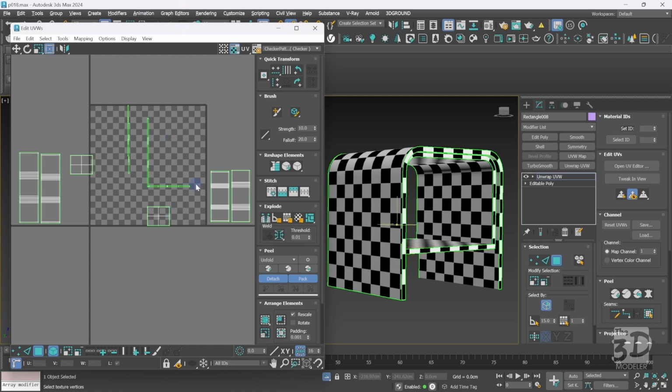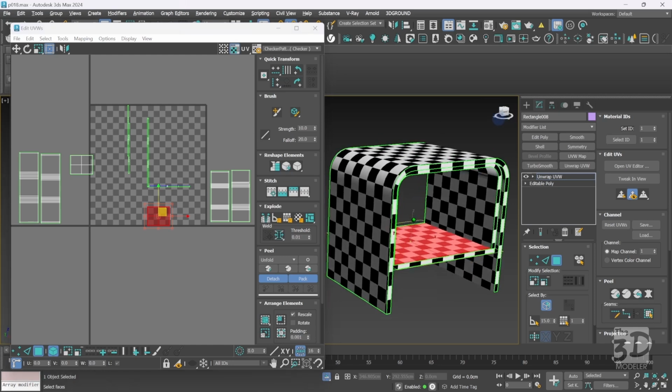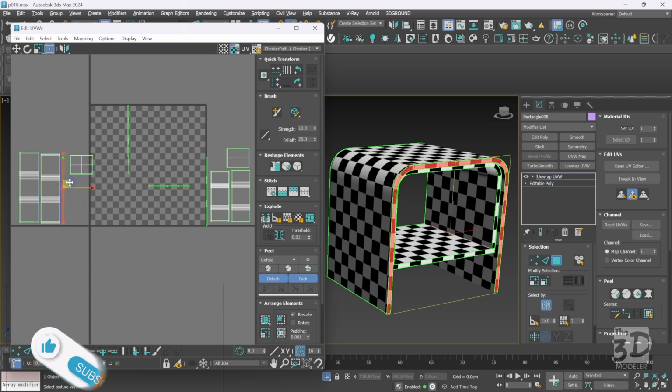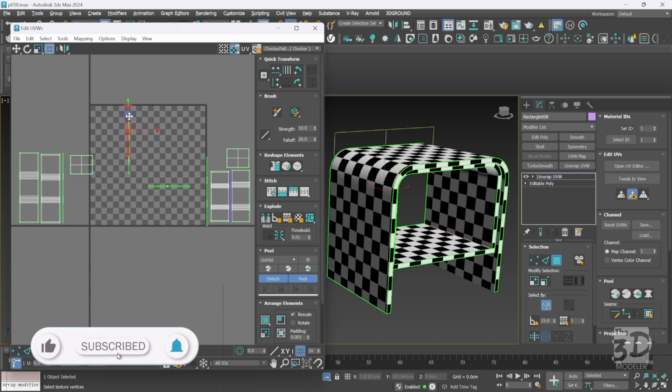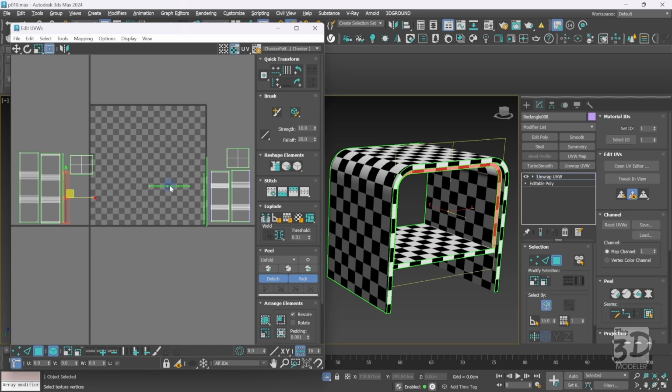Then this UV element represents a hidden surface, so it is an insignificant UV element. This UV element is insignificant because it is hidden. This UV element will be seen by the camera, so it is an important UV element. This element is insignificant. This element is important because it will be seen. This element is important because it will also be seen by the render cam. And finally, this one is insignificant because it won't be seen by the camera.